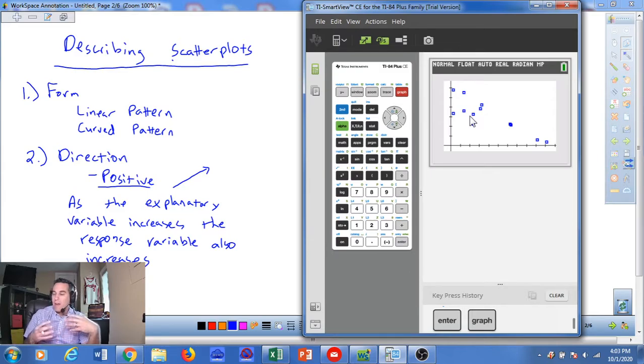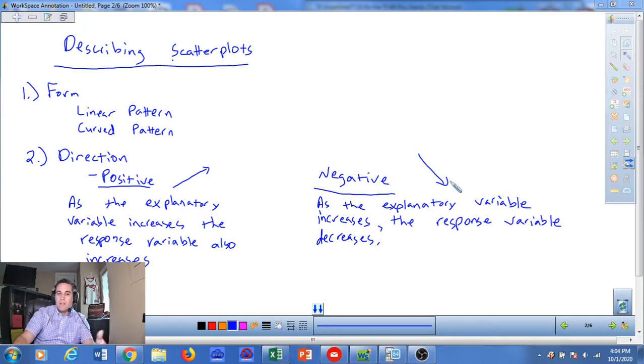You see how I described that? That sort of way that I just described that in words, that's what they want you to do on problems. Describe it in context. Don't say, as the x variable increases, the y variable decreases. That has no context of the problem, right? We're doing real problems, you guys, with real data, with real things. So you should use what they are. As poverty increased, bicycle helmet use decreased. That's perfect, okay? So don't be afraid to use the problem, whatever it is about.